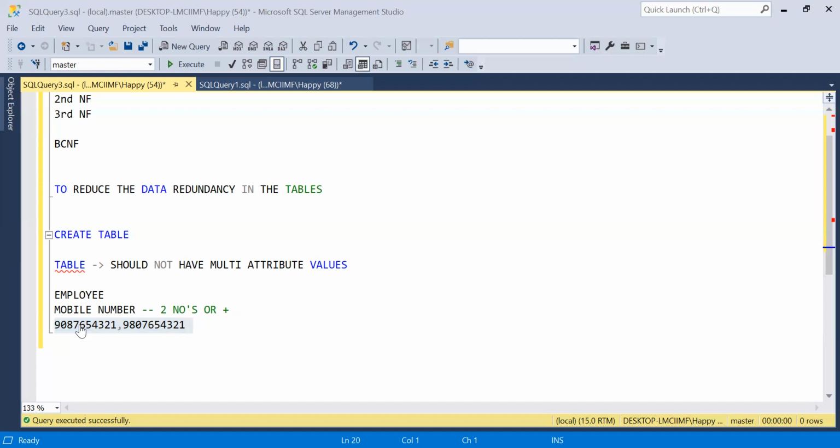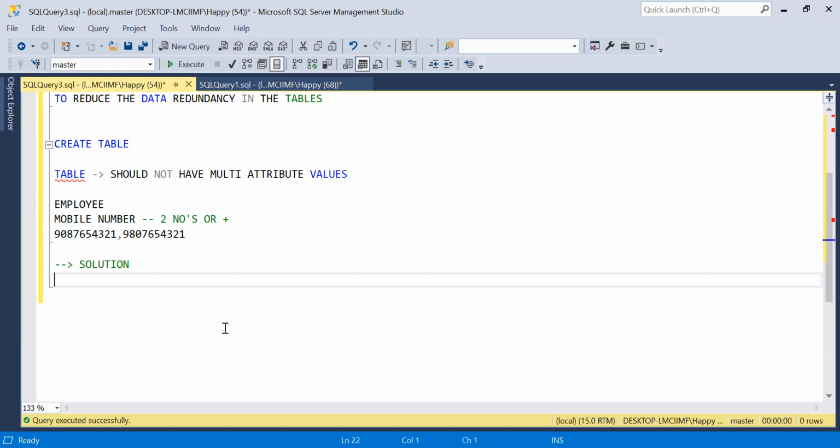To get into first normal form, the solution is that we create the table in such a way that it shows mobile number 1 and mobile number 2.